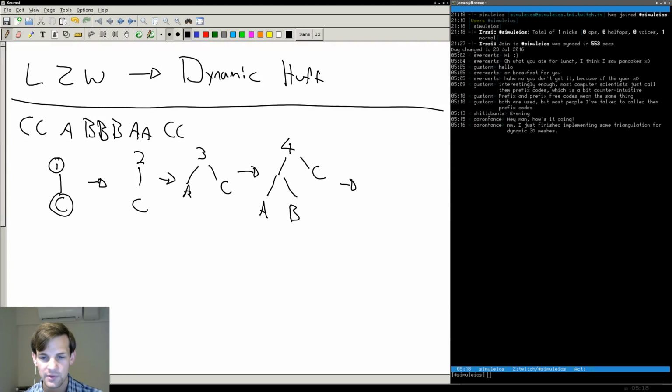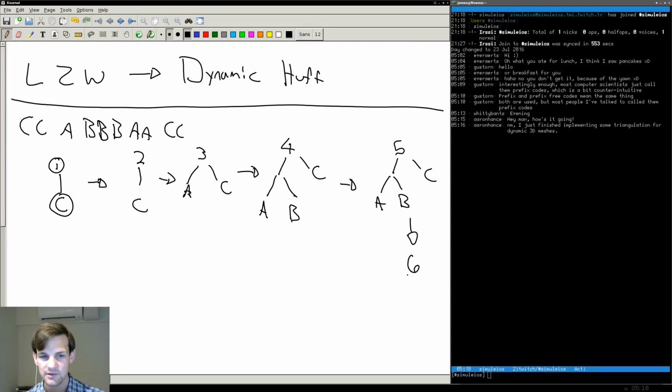Okay, we have 1 more B, but in essence, nothing should change, right? Because C is still the most common. Well, C and B are equally as common, so it doesn't really matter. We don't need to change anything here. So let's do 5, and we'll say A, B, C. Okay, this is just a very simple, naive way to do the Huffman tree, but you can kind of see where we're going here. We're drawing our tree based on how many of the A's, B's, and C's have come up.